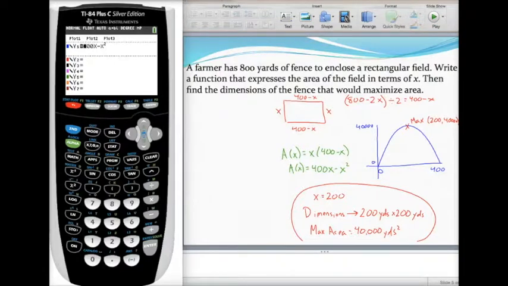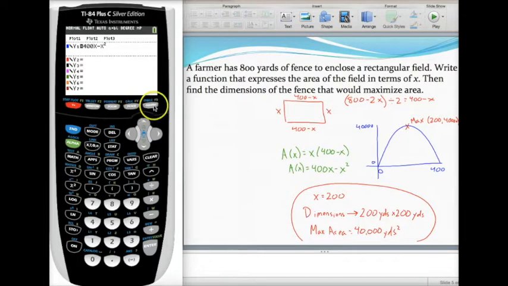At this point, I'm going to switch over and use my graphing calculator to help me maximize the area, to figure out what the x value should be to maximize the area. So I've gone ahead and already typed in my equation. If you need to do that, go ahead and pause the video and do that. The toughest part about this problem might be actually setting up the window so we can see the parabola that we want to see. I'll give you a few shortcuts to doing that.